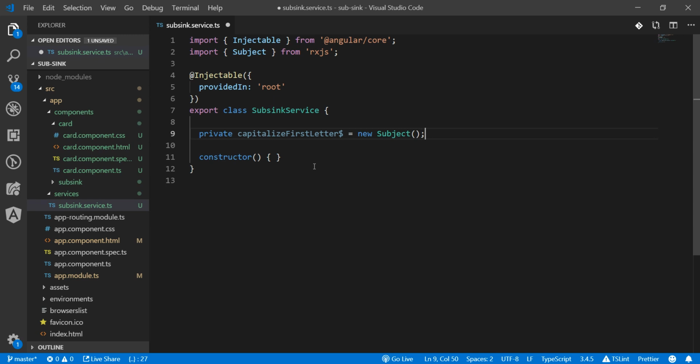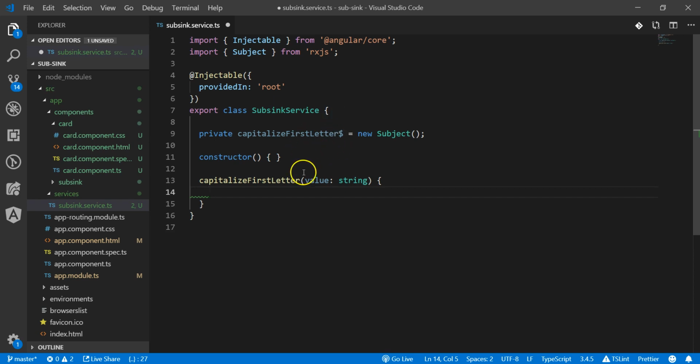Then the next thing I want to do is create the capitalize first letter method. Now this is going to take a word or a value of type string right here.